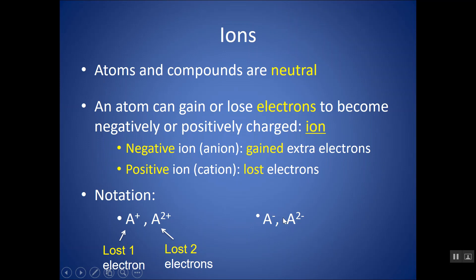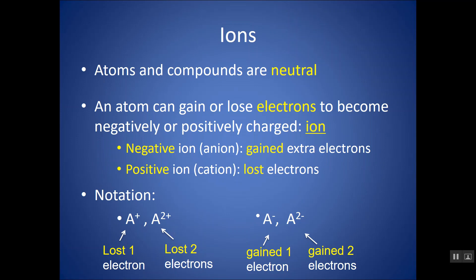You can also have a negative charge. Negative means electrons are gained because electrons are negative. If you've gained one, you'd have a one minus charge — you don't have to write the one in. And if you've gained two, you'd have a two minus charge. I just put A for whatever the symbol of the element is; you would use the number of protons to look up what the symbol is.